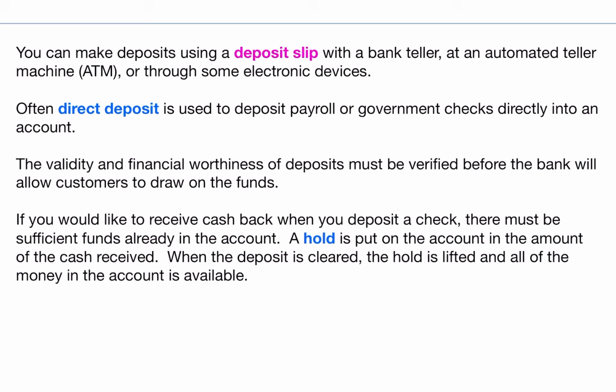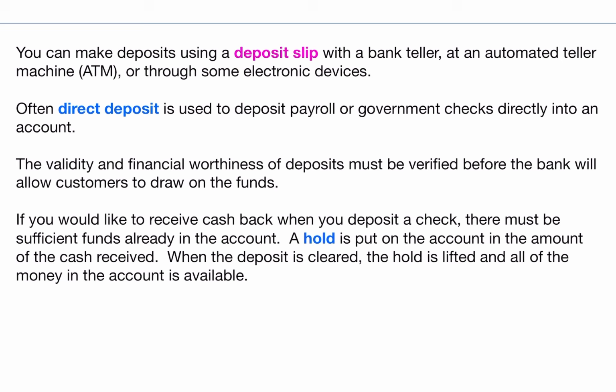There's also a term called direct deposit, and this is often used by employers to deposit your check into your account. Instead of writing out a physical check, they will electronically deposit those monies into your account. That's called a direct deposit. As I mentioned earlier, the validity and financial worthiness of a deposit has to be verified before a bank will allow its customers to draw on those funds. When a direct deposit takes place, those funds will be available immediately.